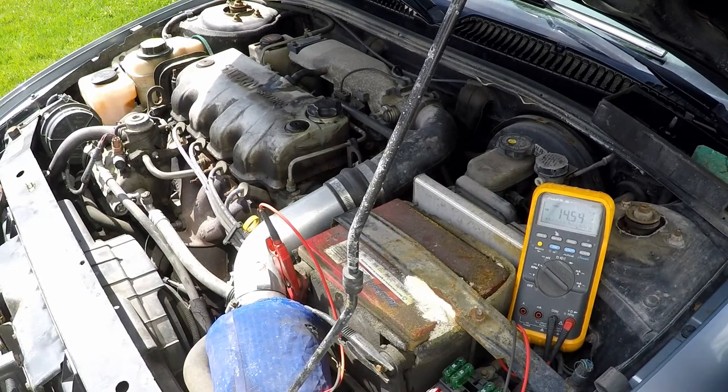So this is pretty good. I like to see this. This is a very healthy alternator. A more accurate way of doing it would be obviously using the VAT 40, but it does show us that our alternator is producing enough power to operate all the accessories we can activate, plus the things used to run the engine itself. So we'll shut it off and let's go and check out another vehicle.